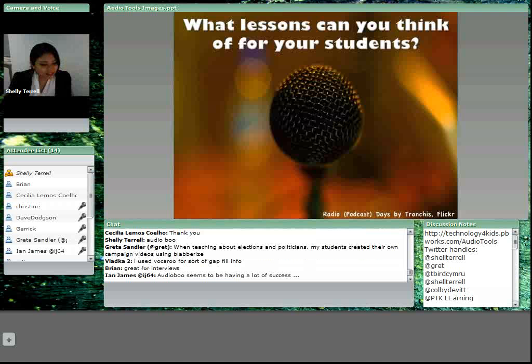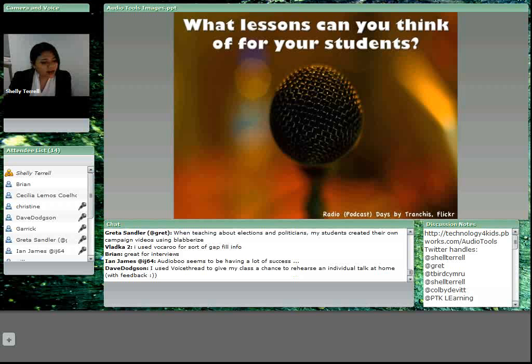That's the one great thing about Audio Boo, is that it's really successful, so you can pretty much depend on it for staying for a long time. Some of the tools like Bookaroo, Bookaroo is a little unstable, but VoxaPox and Audio Boo seem like they will be around for a really long time.